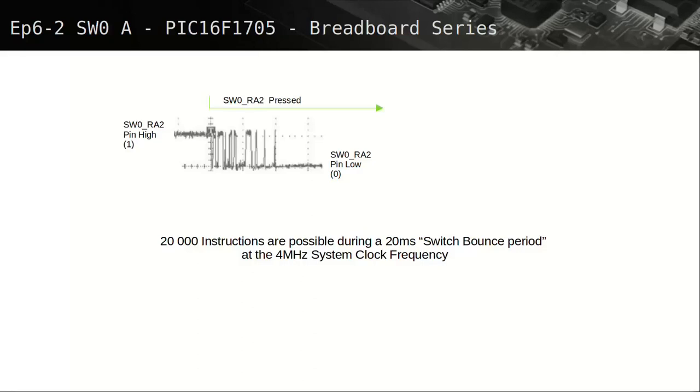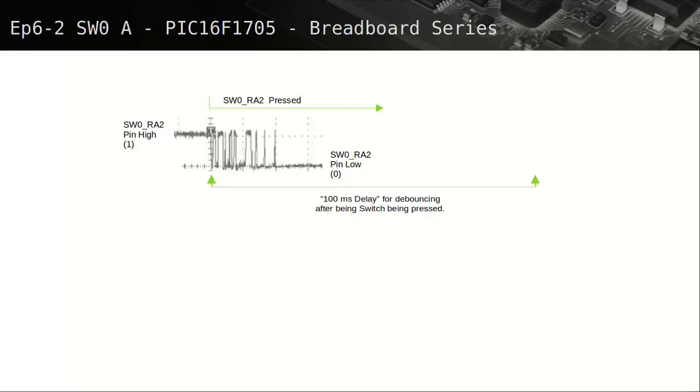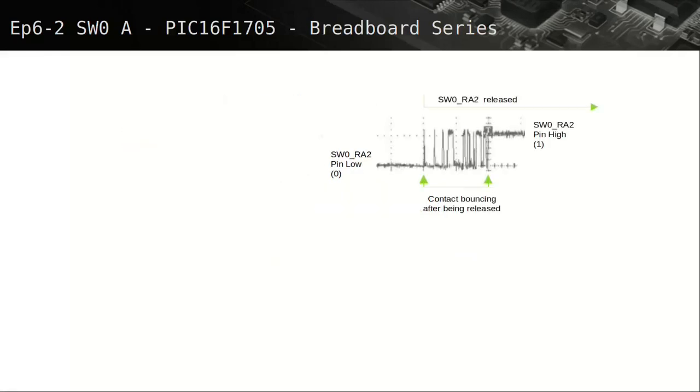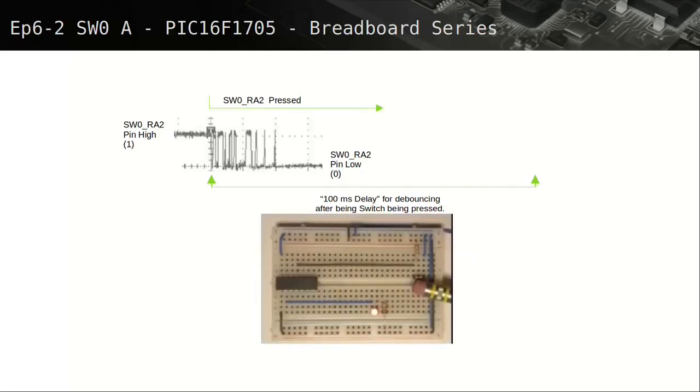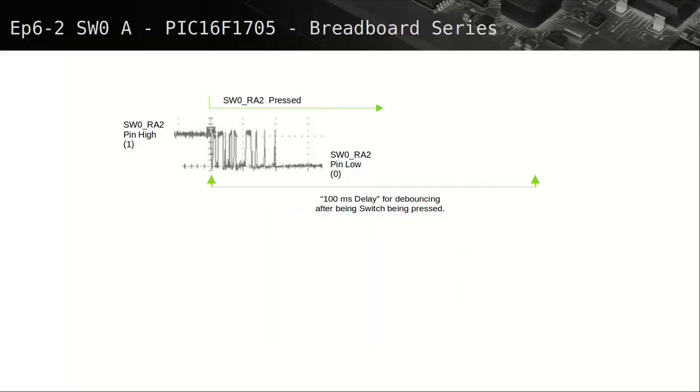So, a method called debouncing can be used to filter out these unwanted bounces of the switch's contact, ensuring a stable state can be used in our code. There are various methods used to achieve this, basically using delays. The debouncing method will need to be used for both the switch press and release. For this tutorial, the switch being pressed will be used to turn the LED on, and if pressed again, will then turn the LED off, and the cycle will be repeated.